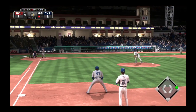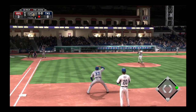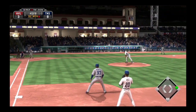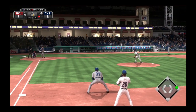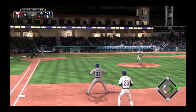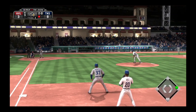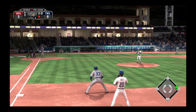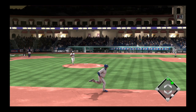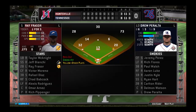Jeff Bianchi will step in. A base hit in his last time. Jeff Bianchi. A fastball here as he'll take a look at ball 1. 1-0. Downstairs, two balls and no strikes. And this ball swung on and hit on the ground back up the box. To second for one. On to first, but not in time as he beats it out.